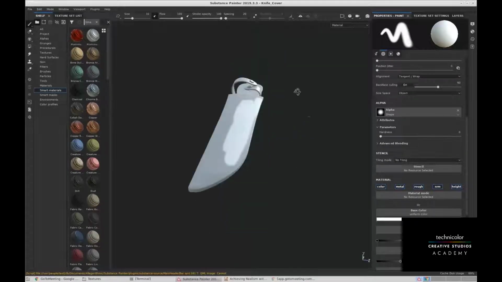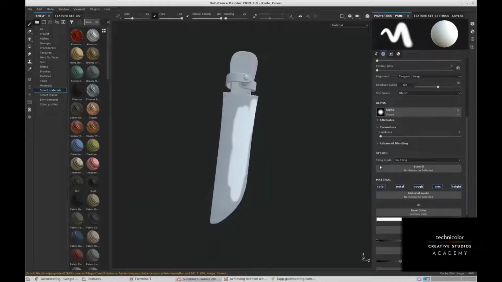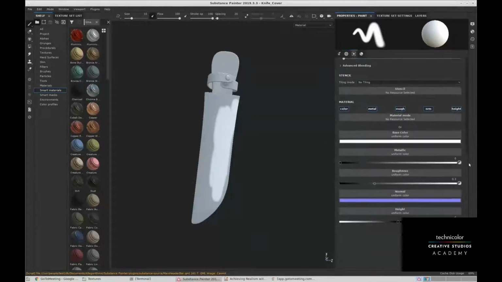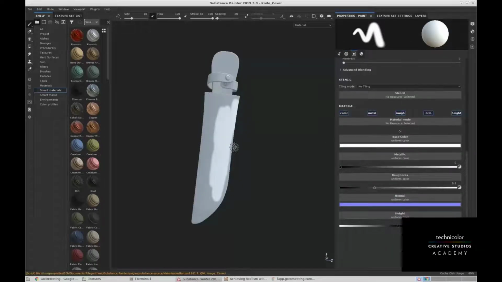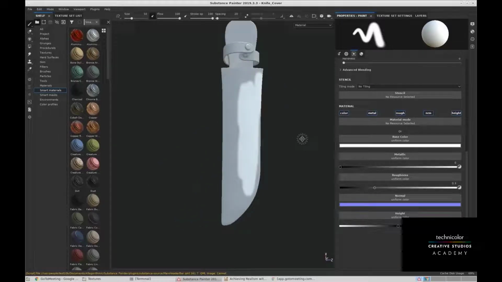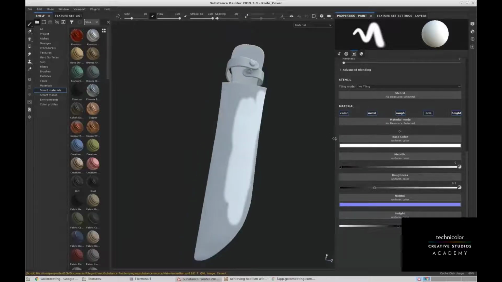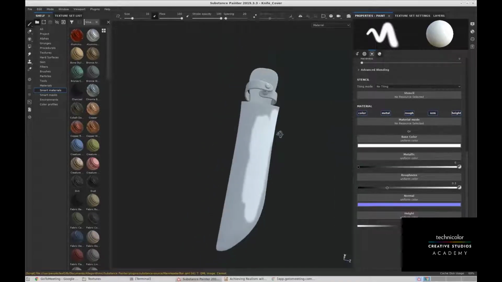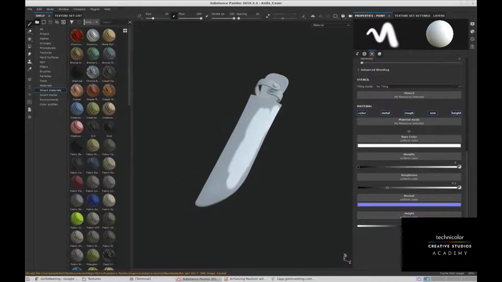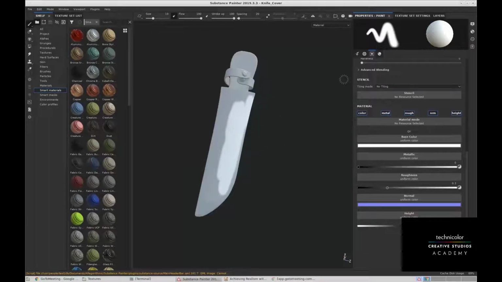Explaining the interface will take a bit longer, and we have less time for our subject. So for that, I can suggest some basic tutorials on YouTube. You can go through those and have a look after that. It's a long process going through the interface, because if you are new to Substance Painter, you have to know a lot of things, so I'm explaining it very quickly to you.